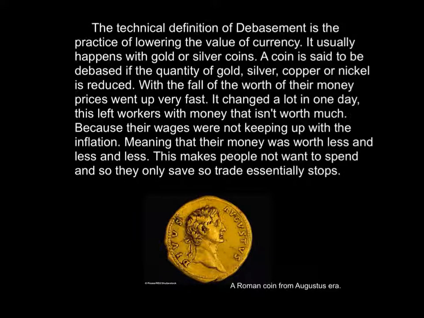With the fall of the worth of the money, prices went up very fast. It changed a lot in one day. This left workers with money that isn't worth much, because their wages were not keeping up with inflation, meaning that their money was worth less and less. This makes people not want to spend. They want to save, so trade essentially stops.